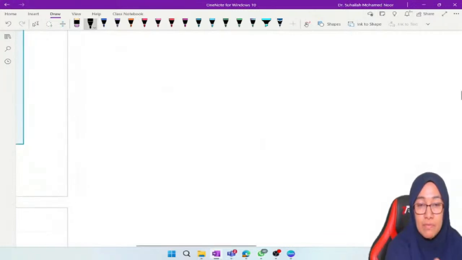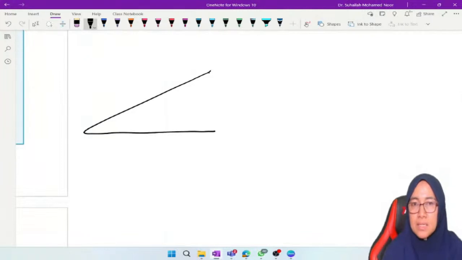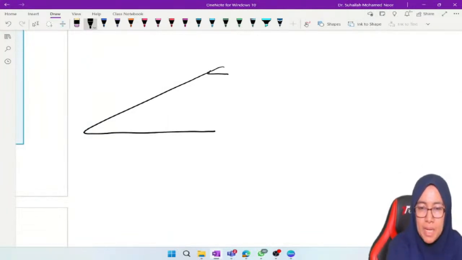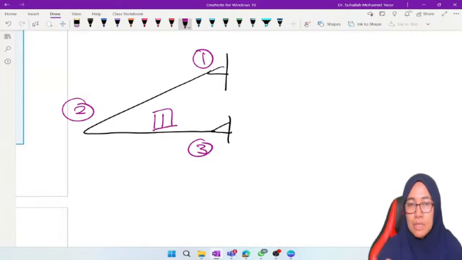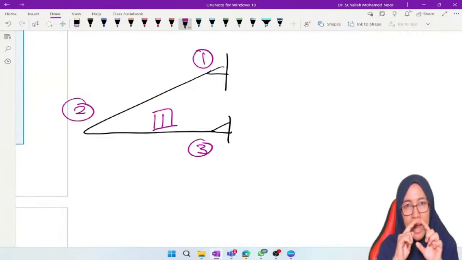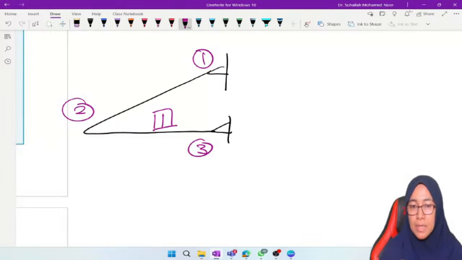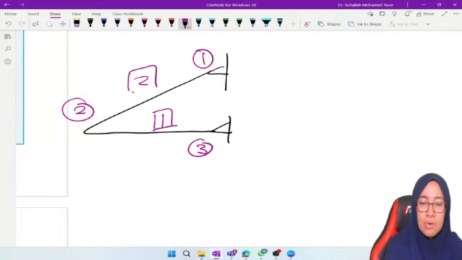Okay, I repeat the truss again. This is the truss. This truss has 2 pins. There are 3 nodes: node number 1, node number 2, node number 3. Three nodes means there is a combination of elements. So we put the element number, with the element joining two nodes. We write the element in the box. Element 1 joins node number 2 and node number 3. And element number 2 joins node number 2 and node number 1.